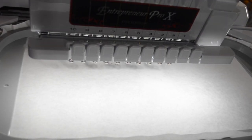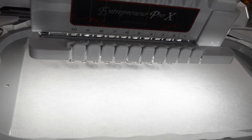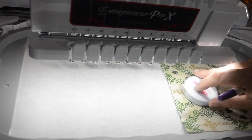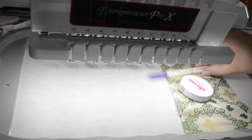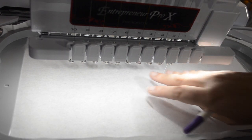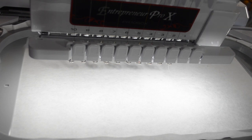Okay, we should be ready to go for our last design, and the one that should be up in your embroidery machine should be labeled front, and this is the last file in this design. What you're going to need for this one is, at this moment, the fabric labeled O. And you're also going to need some kind of ruler and something to mark with, because after the placement stitch, we need to mark the center down by the neckline, because we're also going to be putting on the collar. So let's first do the placement stitch and we'll go from there.